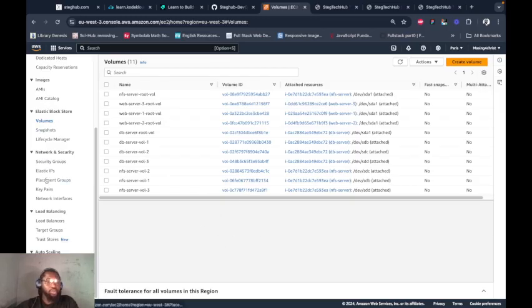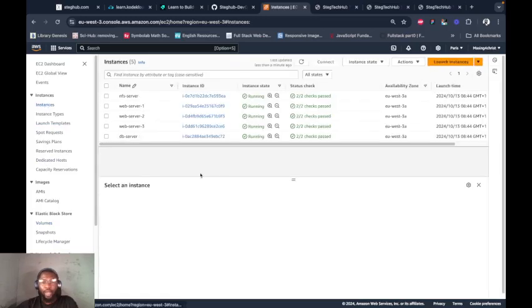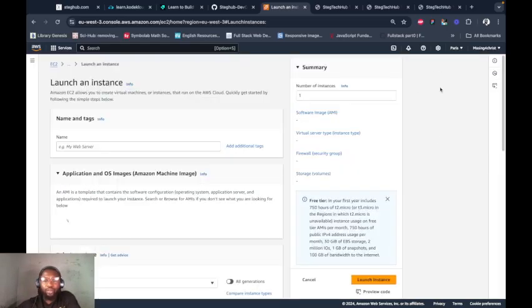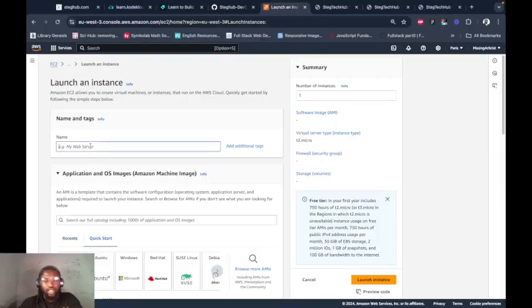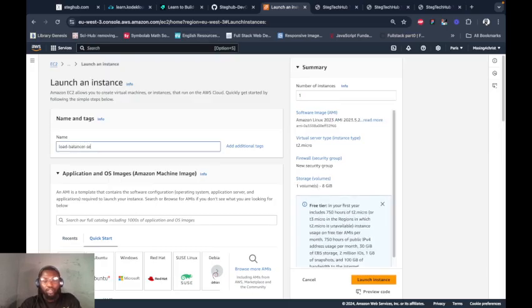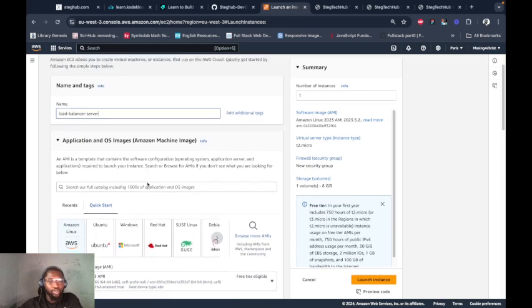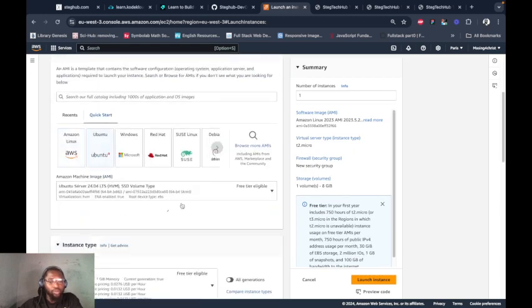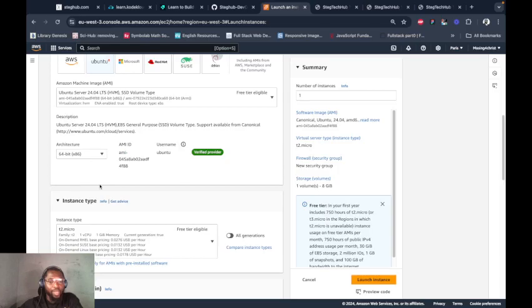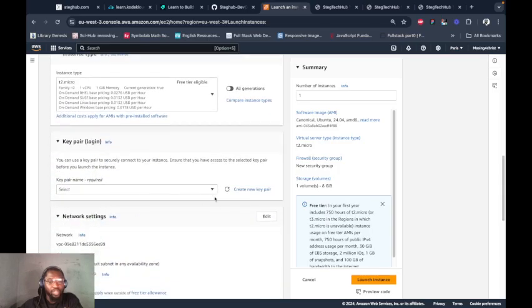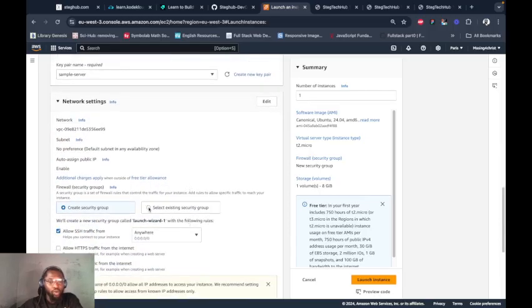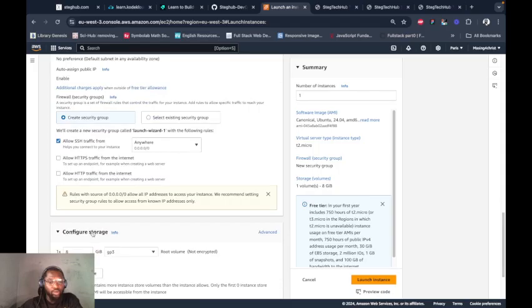So in today's video, which I believe should be quicker, we are only focusing on setting up the load balancer server, which I'm going to do by clicking on launch instance. And we are going to call this load balancer server. For this particular setup, we are using Ubuntu. We are maintaining the T2 micro. I'm using my key pair. Then for the network, I'm going to create a new one, right?